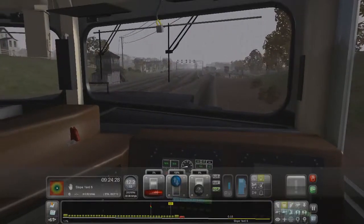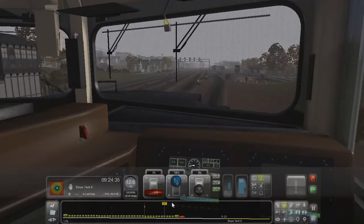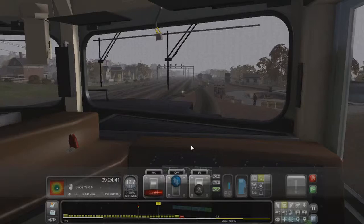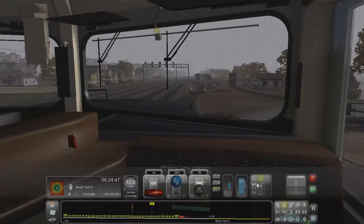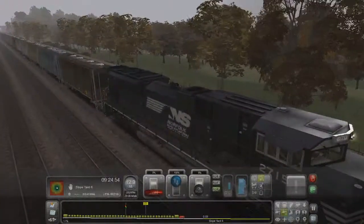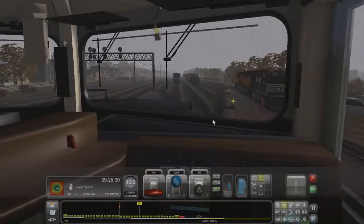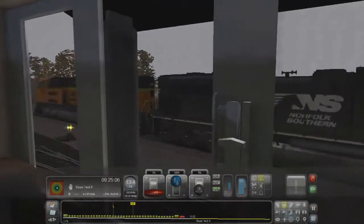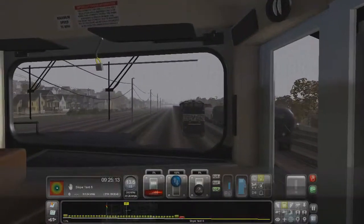I wonder if that light engine is going to overtake me now. Would be a nice finish to the scenarios to see that guy speeding past after I passed him on the curve. I'm gonna wind my way into the yard here. Lots of lovely little lighting effects. I don't see the light engine anywhere. Maybe he stopped back at that last signal. Another BNSF locomotive and the Norfolk Southern helper. Very cool. I love all the different paint schemes on this.